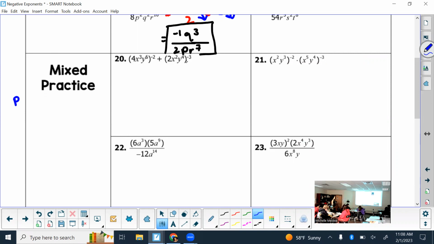So look inside the parentheses. Like in number 20, there's not much we can do in this one, so that one's done. Then you move on to exponents. Anything raised to an exponent, you need to simplify. We have two sets of parentheses raised to an exponent, so you have to do what's in the parentheses, all raised to the power of -2.